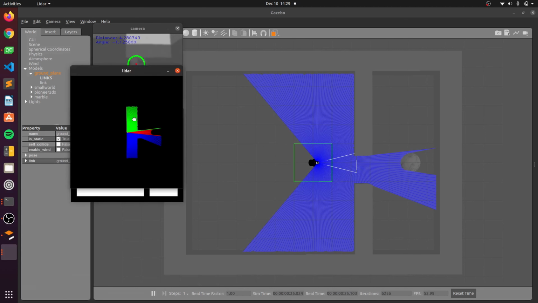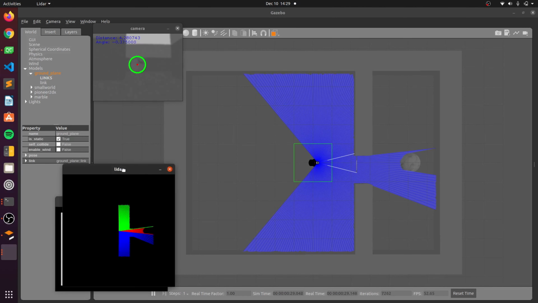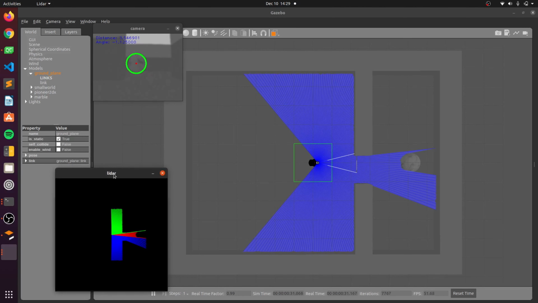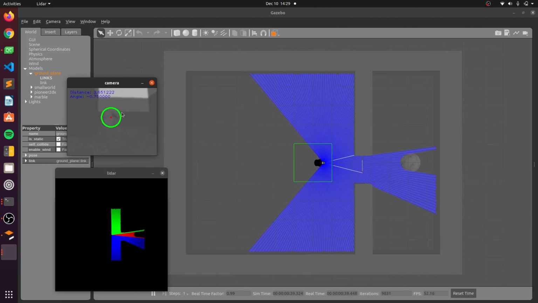But the most important things here are the lidar points, which are just to show you guys what we can do with lidar and how it works in this simulated environment. And then we have this camera frame up here where we have this robot that we can drive around with the arrow keys. And we can see that when we're driving with the arrow keys, we're detecting this marble with the Hough circle transform, as we talked about in one of the previous videos. And then we can see that we're calculating a distance towards the marble from the robot, and also an angle from the center of the robot's field of view.